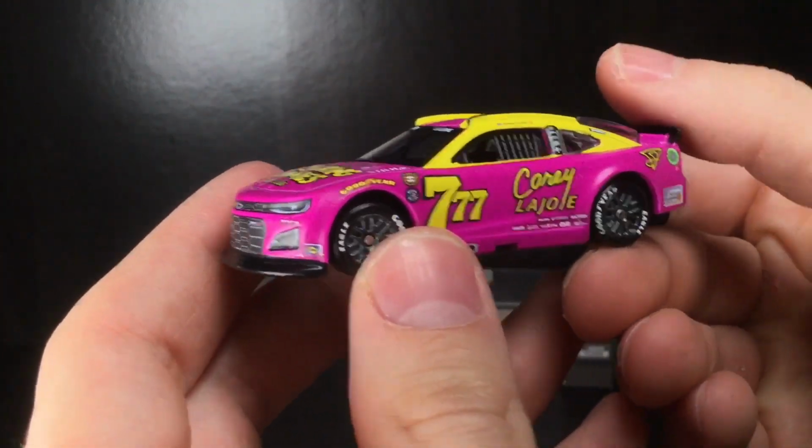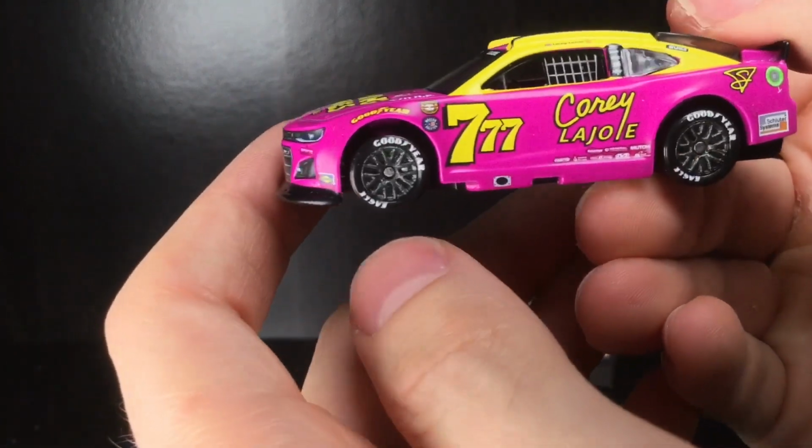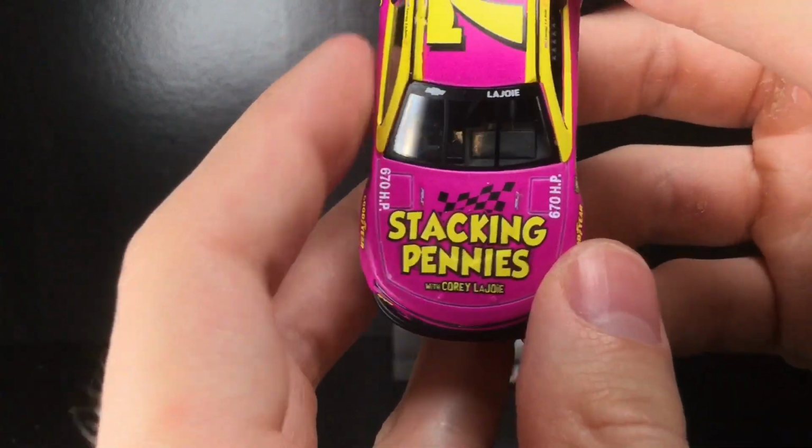Alrighty, folks, we're out of the good old box. And first thing I noticed, the side skirts are not painted black, they're purple, which is something we usually don't see on these next-gen cars. But without further ado, let's dive into this.